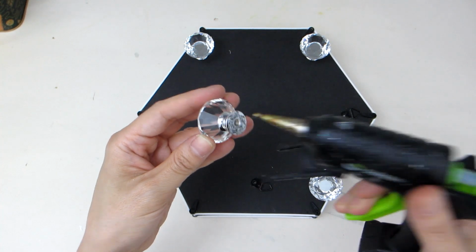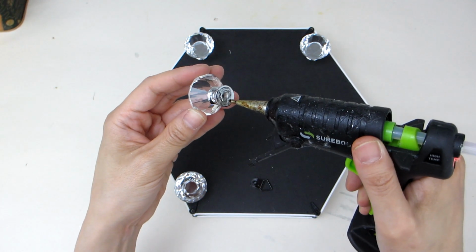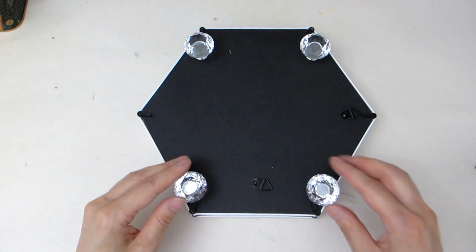Once you know where the knobs will be placed, secure them into place with some hot glue. Or for a more secure hold, I would recommend using some Fix-All or E6000 instead.